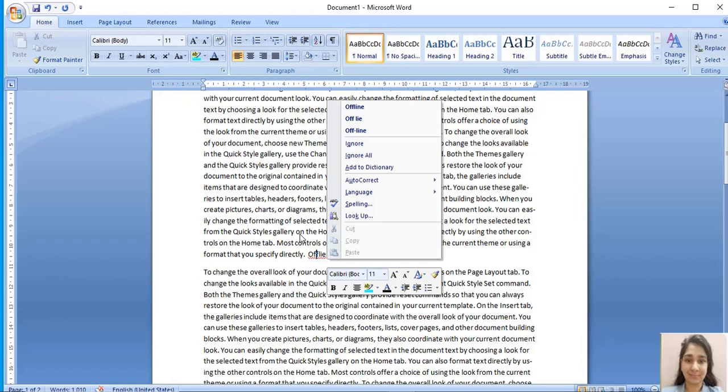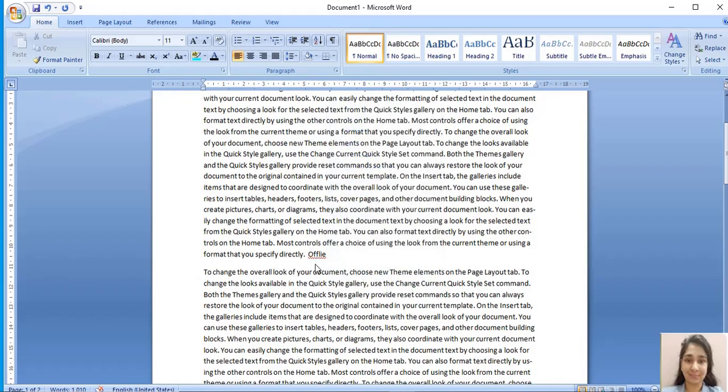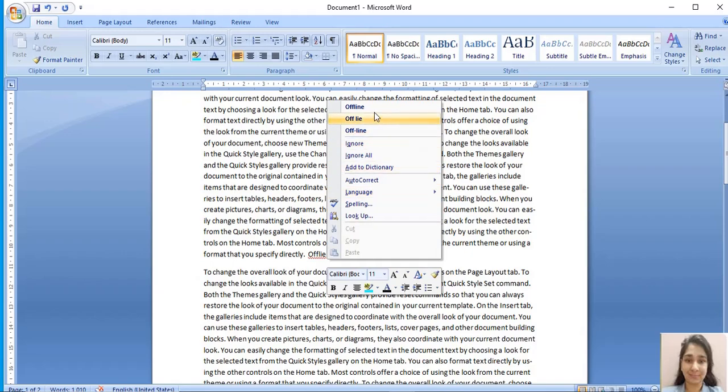We train the software by adding that word to the dictionary, so that in the future when I use that word again in my document, I don't get a red alert. Right now you can see that it is giving me a red alert, right? So it is giving me some suggestions that you might have written the wrong spelling of your word. You can choose from these three words.